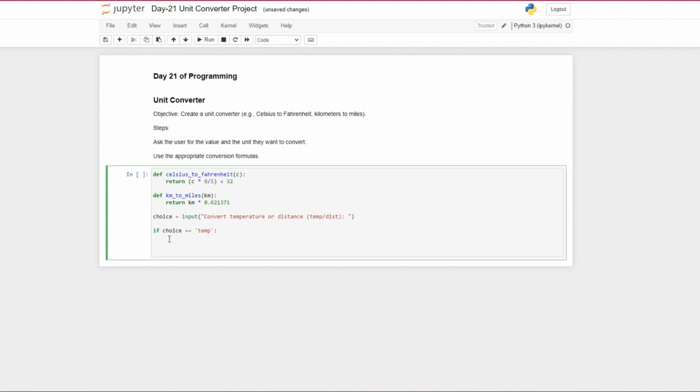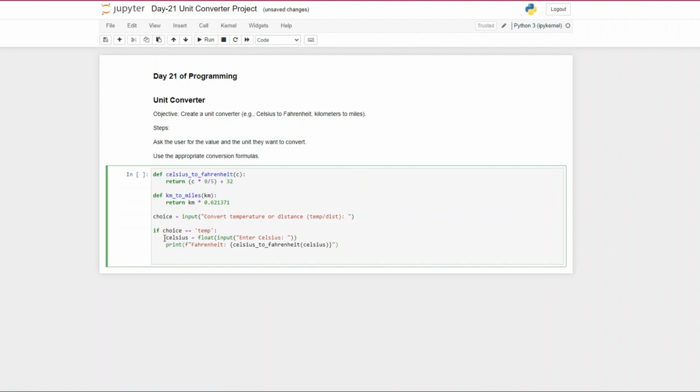So then you see we're having multiple input statements. So then I want them to enter Celsius, the value that they want to convert. And then I want to call my function. After they've entered the value, I then want to do the conversion and then print out the result. So this is my print, and then this is the function that we defined, and then I want to implement that on the value that I got from the user.